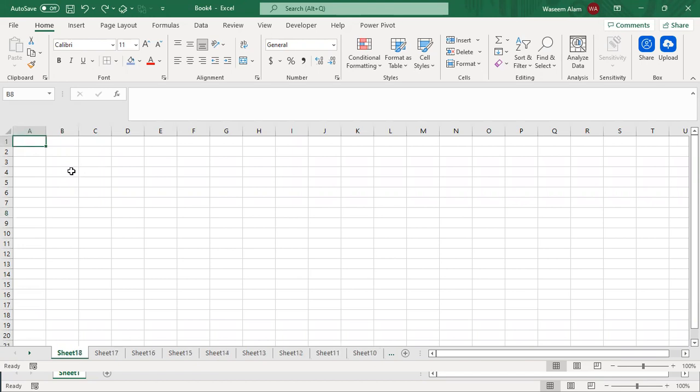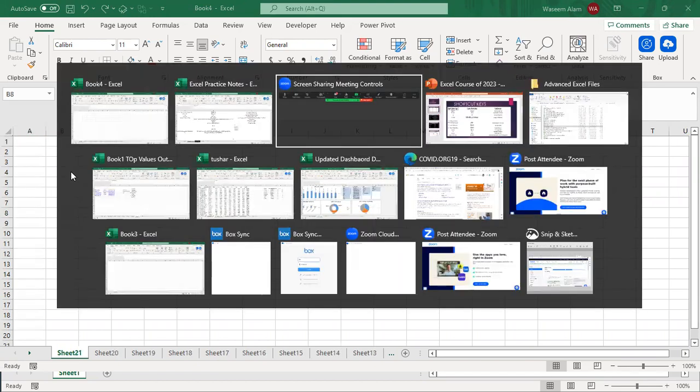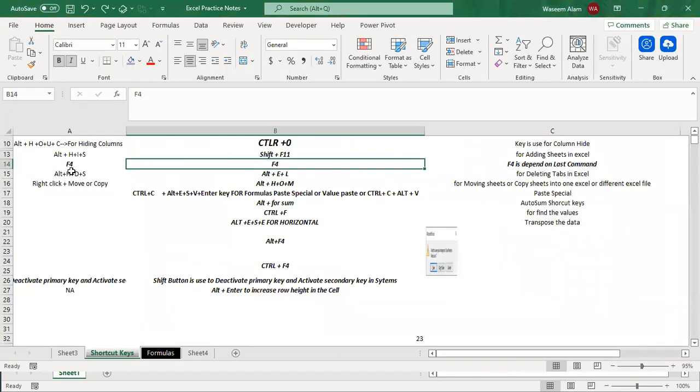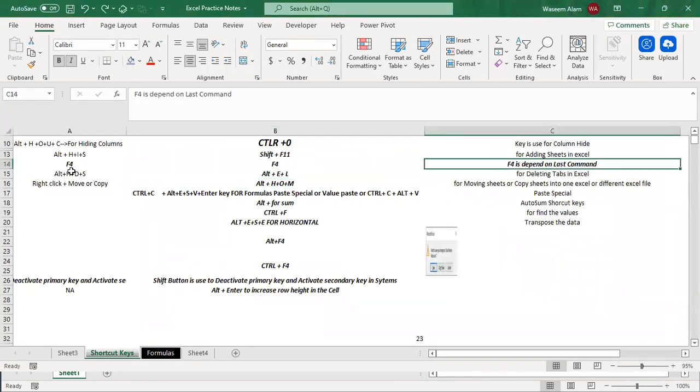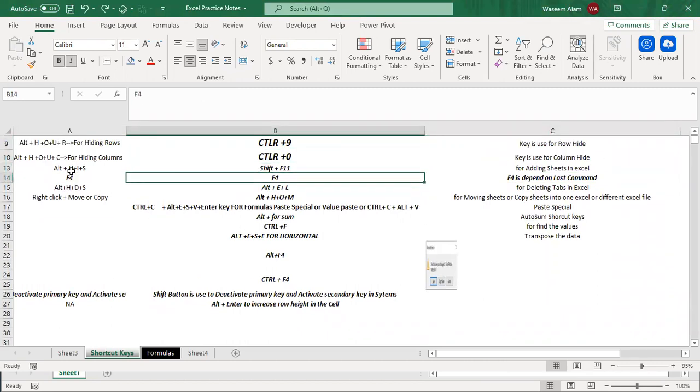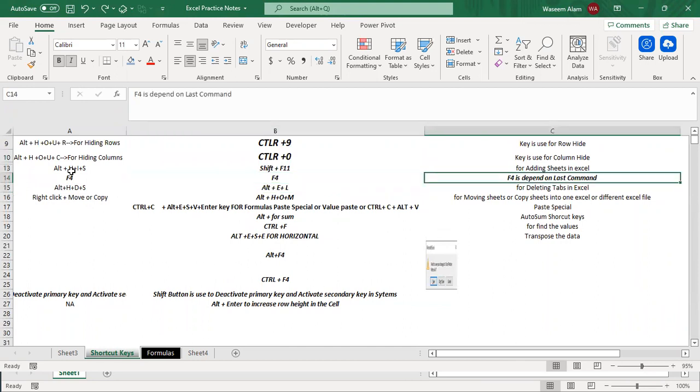Shift F11. Now let's move to F4. F4 depends on the last command.